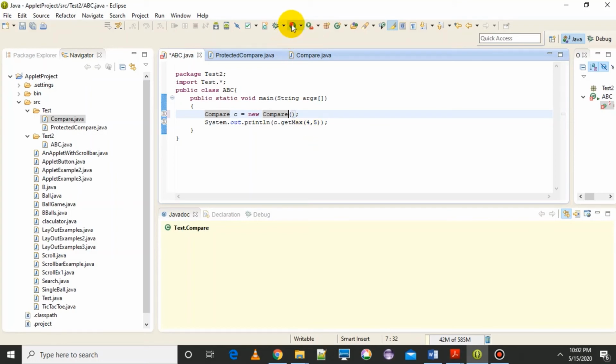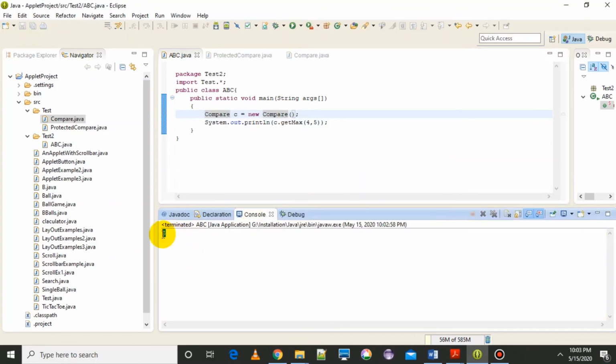So when I run this code, it gives me the value 5 over here in the console window. So therefore, my compare class that belongs to some other package is easily visible to another class belonging to another package test2, and I am able to access the functions as well.